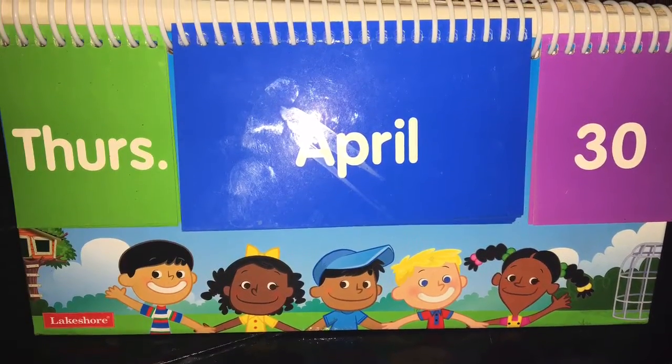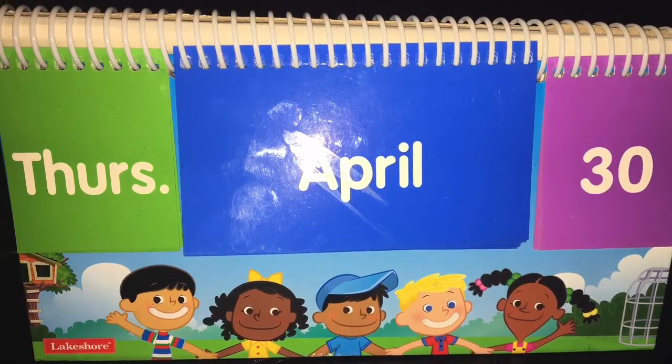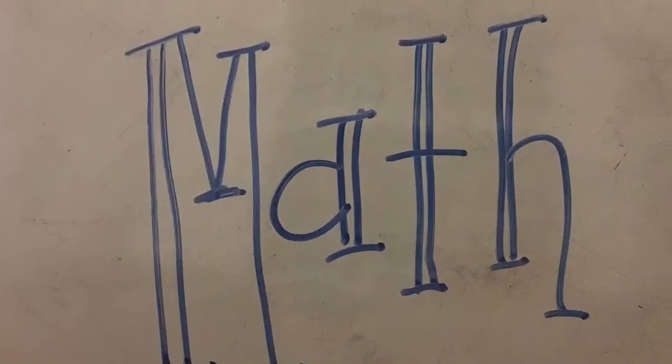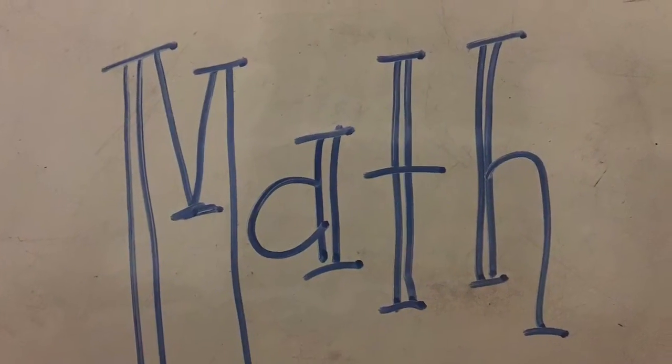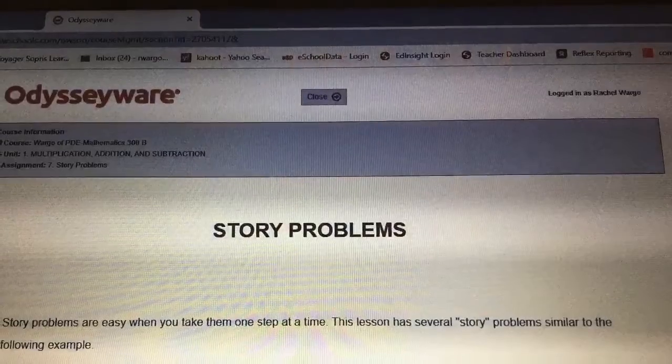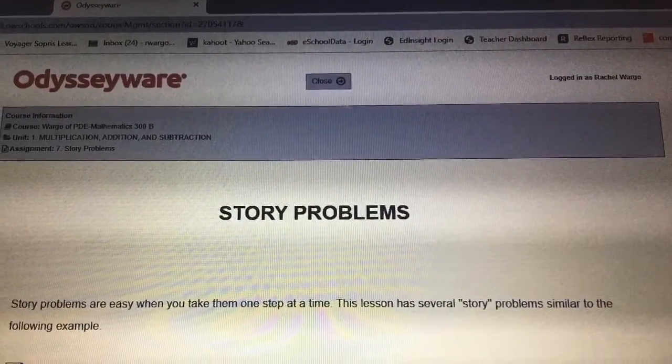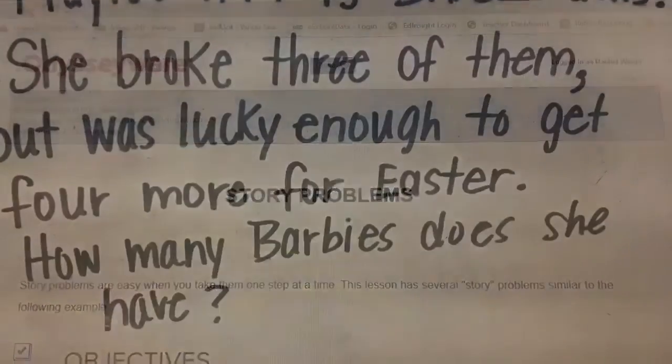Today is Thursday, April 30th, 2020, and we are going to be looking at math for our online learning. I just want to remind you that before you get to the next math lesson, there is quiz 4, which is a review of the things that we've done the last couple days. We're going to be looking at a variety of story problems. We're going to first begin with one that I made up.